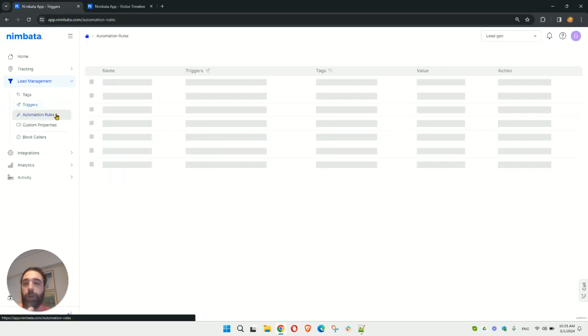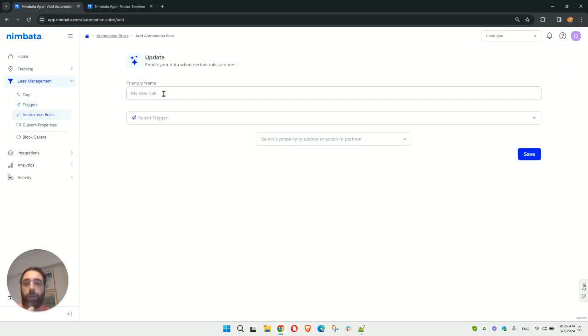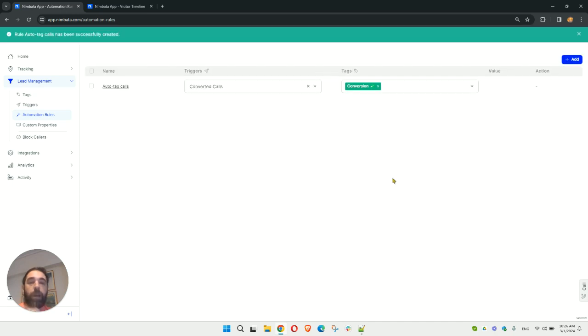So I'm going to go back to automation rules and say, you know what, whenever you find, I need to create this again, auto tag calls, and select the newly created trigger, converted calls, and then say, whenever these criteria are met, actually tag the call with a conversion, and click on save. Now that's it.